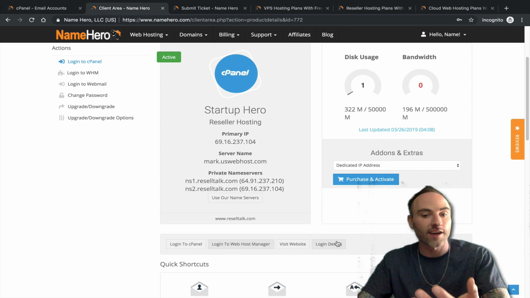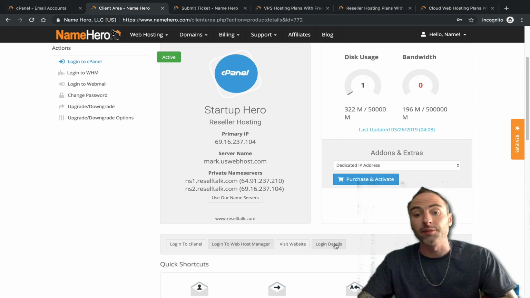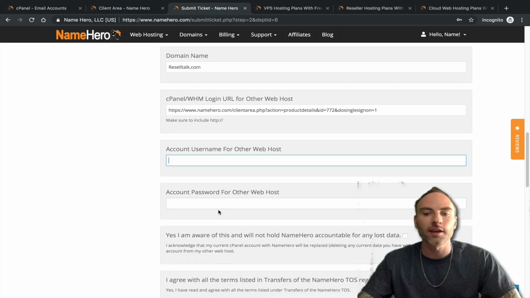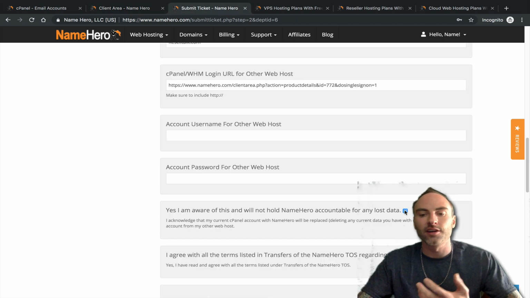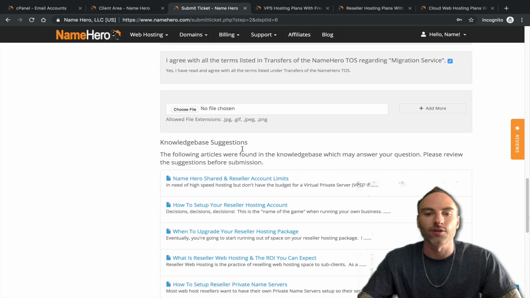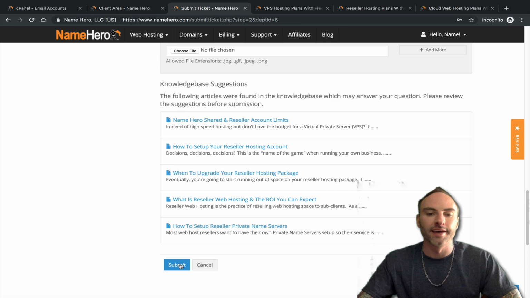And again, if you don't have two-factor enabled, you have to get this from your email because we don't display login details in our interface unless you have two-factor enabled. So just keep that in mind. But I would click here and get those details and put them here. You're not moving from another host, so you don't have to worry about these things, but it still requires to check them before it submits. And then we click submit.